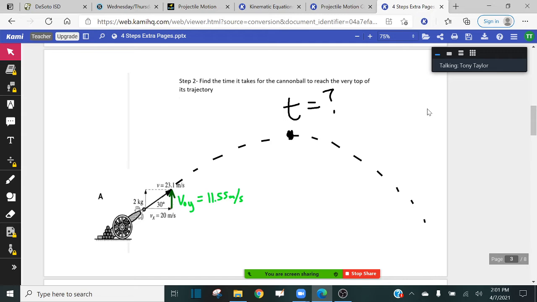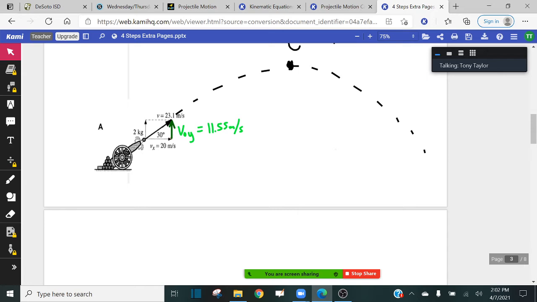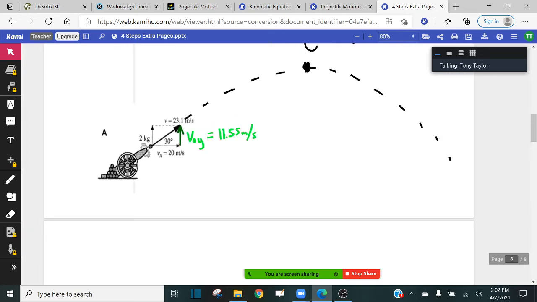For now we're solely focusing on our y direction. Remember, guys, whenever you're solving these projectile motion problems, you can treat y as if it's independent from x. You can look at each dimension one at a time. So we're going to focus on y first, then we're going to focus on x. We're looking at y as if it were its own thing. So I'm going to write down that equation.